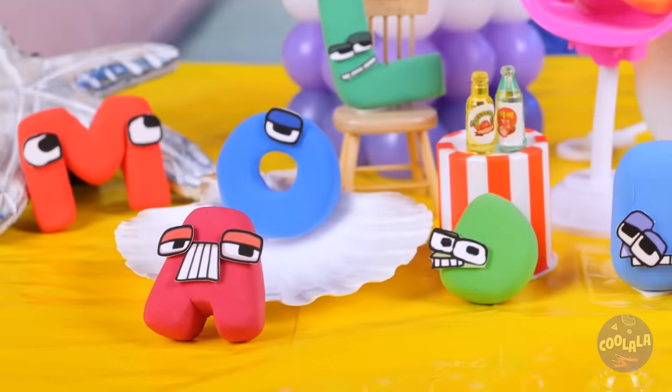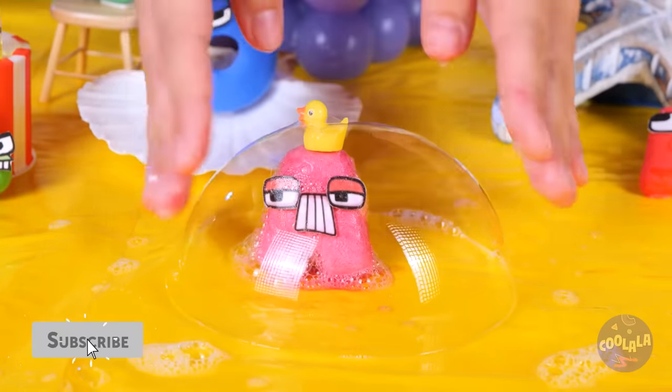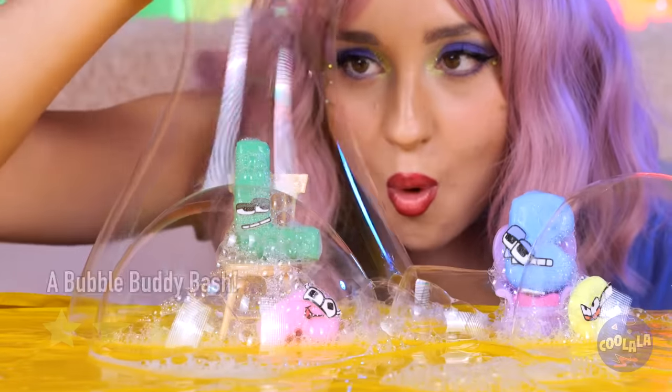What's inside our A balloon? It's A! Our alphabet's really coming together. And each letter gets their own bubble. Of course, some are big enough to share.